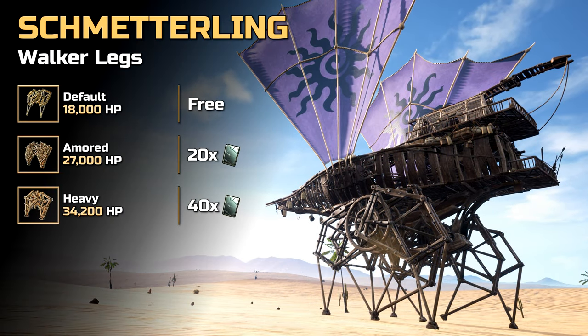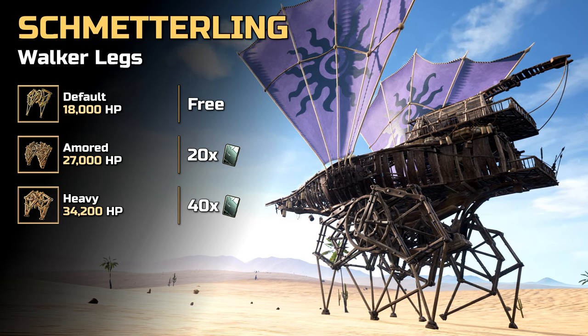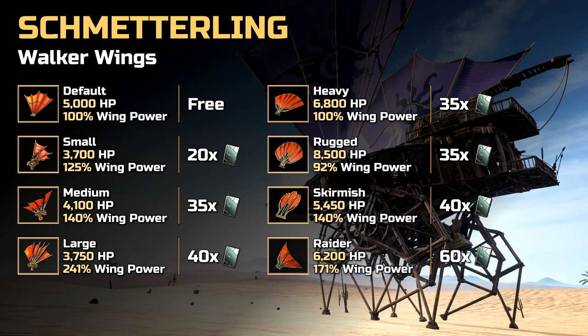In addition to the default legs, the Schmetterling can be upgraded with armored and heavy legs. Furthermore, there are 7 different options when it comes to upgrades for the Schmetterling's wings.